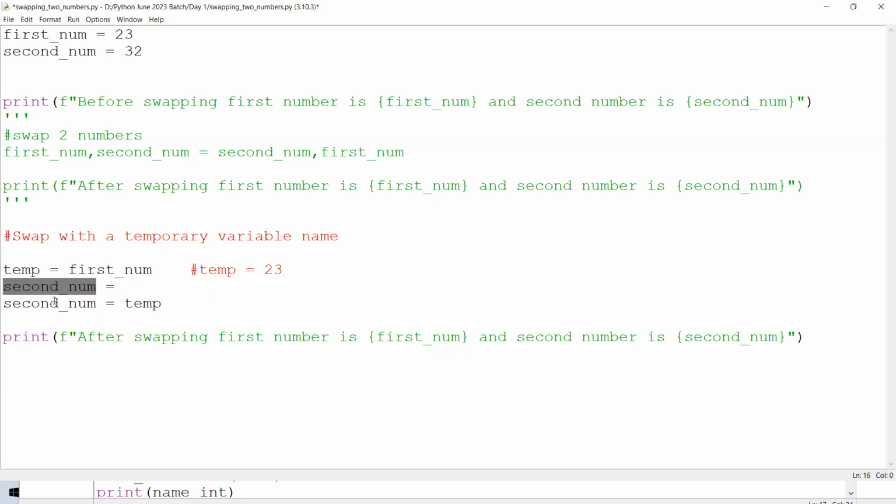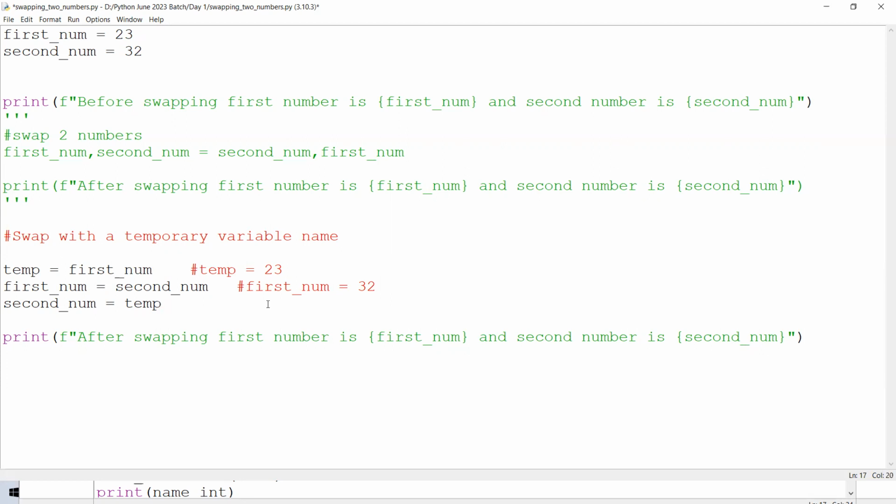So I will do first num equal to second num. After this statement, what will be the value of first num, guys? 32. Last step, second num equals to temp.